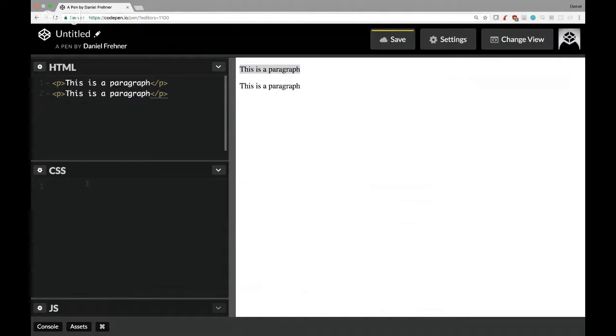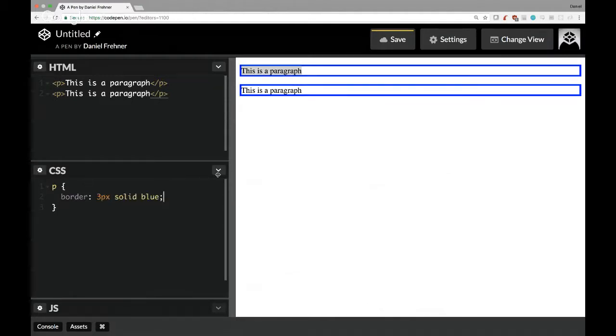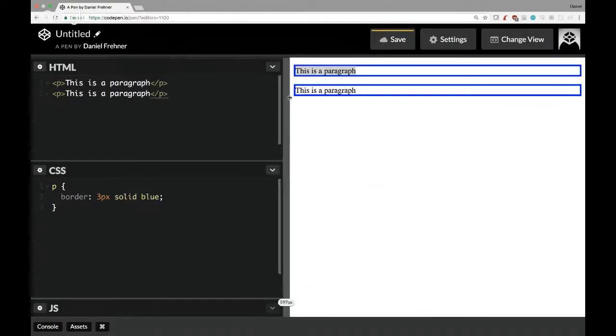So let's actually, I love to add borders to our elements so that we can see what we're talking about. So let's add a border of let's go 3px solid blue. And look at that. See that this paragraph tag, even though it only has this much text, is taking up the entire width of the line of the container there. And the container is the body, right? Because the body is what's holding these p tags essentially.